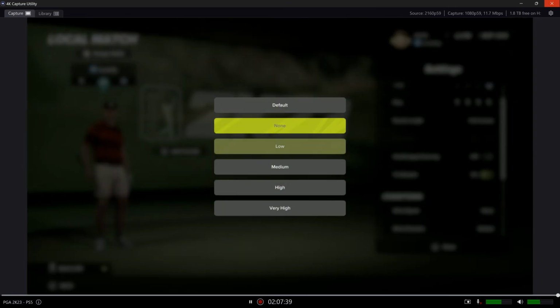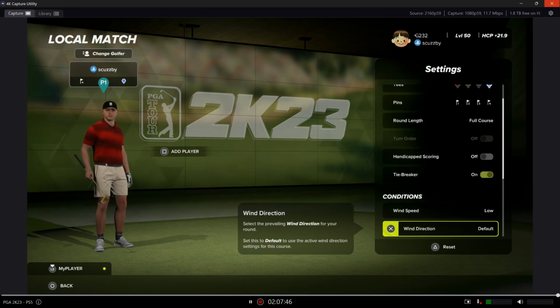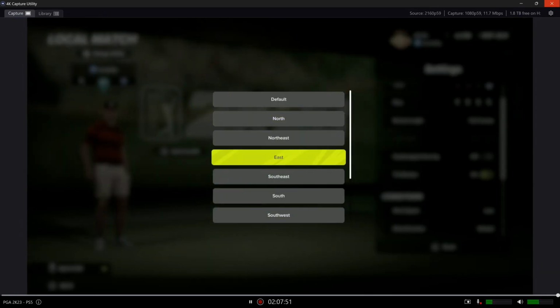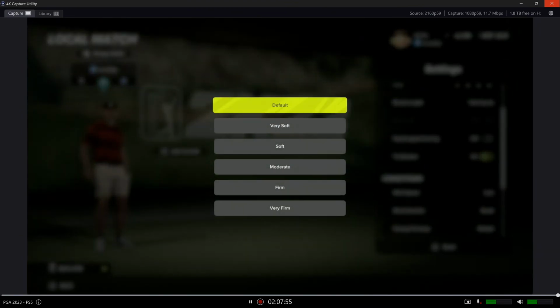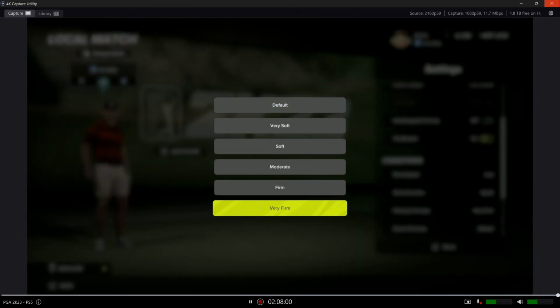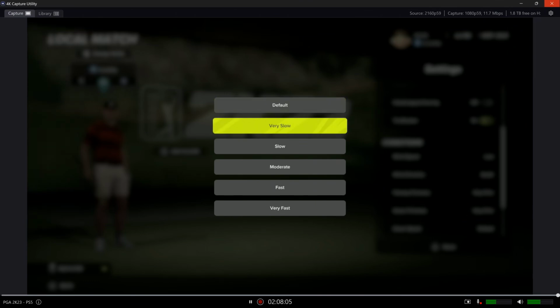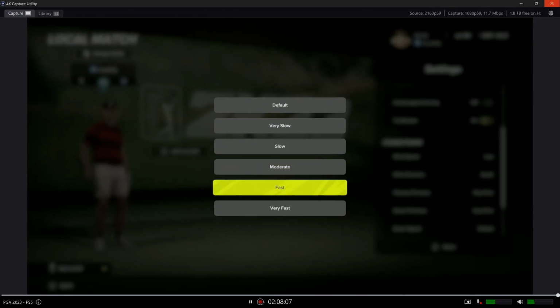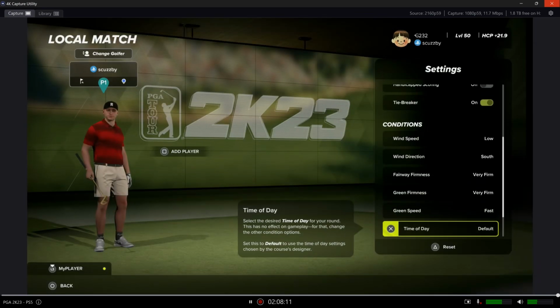low wind conditions. We're going to put the wind direction, I think. Oh, sorry, the default was north, but we'll put it to south anyway. And we'll make it come from the south. Very firm fairways, very firm greens. Green speed is quite fast, although not over the top, so we'll go fast on that one.